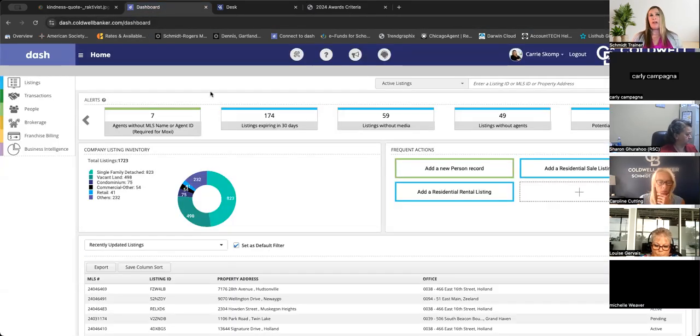Now, the great thing with the fact that Account Tech does feed many, many things, just not teams, is we don't get into Dash a lot anymore, right? It used to be something we had to do every day if you were here before Account Tech, but now we just don't really have to do it. So if you're newer, if you've never even accessed Dash, just reach out to your RSCs or myself, Kelly, Jessica. We can all help you with this because it may be a little bit different for those of you that maybe never have gotten in Dash.